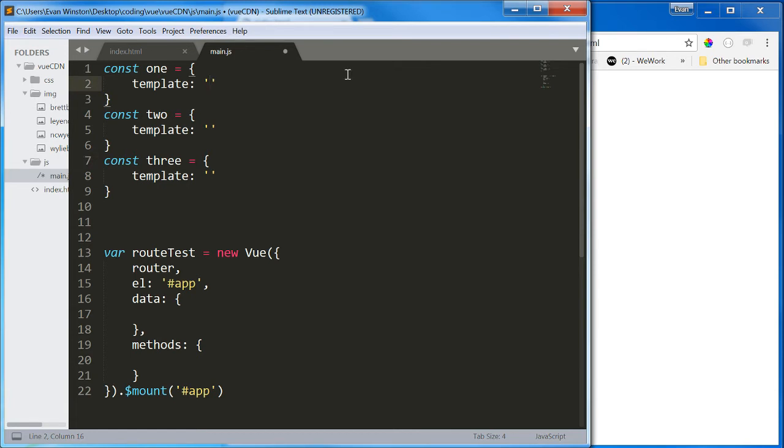And inside each of these templates, this is where we're going to write the HTML, the full HTML markup that is going to render when the router link that navigates to this path, I'll explain that in a moment, is clicked on. Okay, so I'm just going to put an H1 in here that says 1, and the same for the others, so we can test this out.